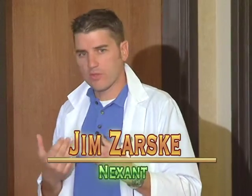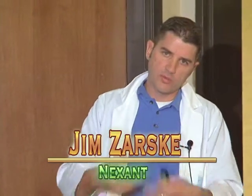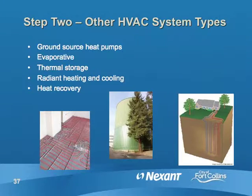Well, in the ground source heat pump system, instead of rejecting that heat to the outside, you're using the cool, constant temperature of the ground to reject that heat to the ground. And essentially what you end up doing is storing that heat down in the ground. Then when you switch over to cooling season, during the summer you store that heat in the ground, and when you switch to heating season, you pull that heat back out and use it to heat the building. And the efficiencies tend to be about 20% higher or so compared to a DX system.